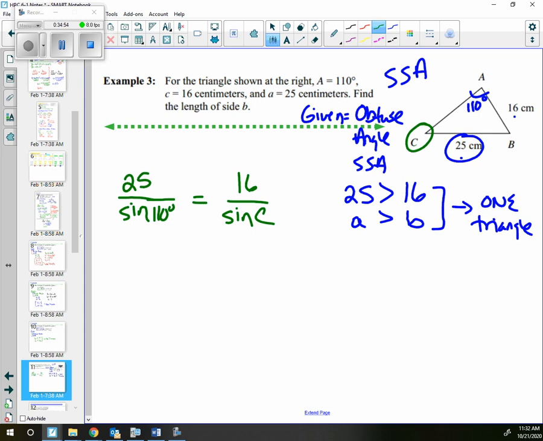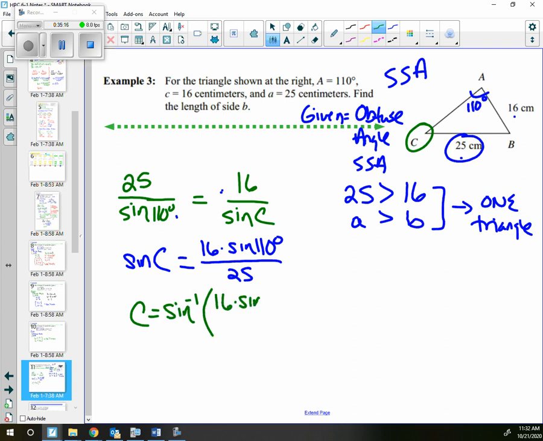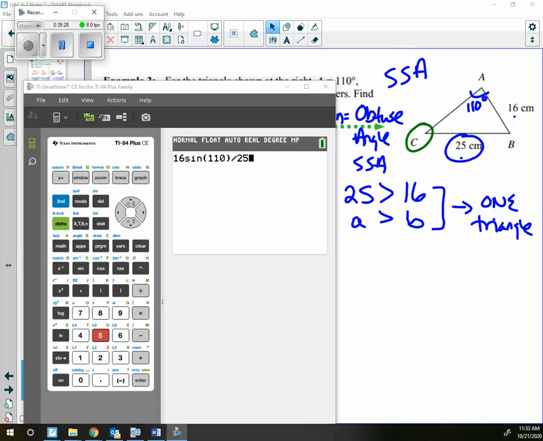And remember how we solve these proportions, cross multiply and divide. I'm going to abbreviate a little bit on this one, so hopefully we can shorten up the work here. So 16 times the sine of 110, and then divided by 25 would be what the sine of C is. Now remember, we don't want sine of C though, we just want angle C. So we do inverse on both sides. So what you're going to be typing in is the inverse sine of 16 times the sine of 110 degrees divided by 25. Don't forget to finish off those parentheses when you are doing that solving. So make sure you finish off that parenthesis there.